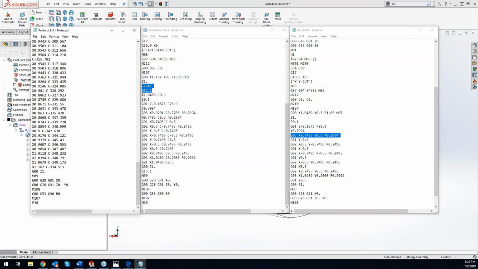Yeah, we're even finding that the guys that have the ability to do the XY planar cuts are actually able to make those cuts much faster because the XY axes are faster than the C-axis rotation of the spindle. So if you have the ability to do the XY planar cut, you're going to have a much shorter cycle time just due to the machine being able to move faster. But that's not always the case.